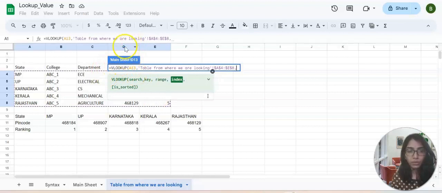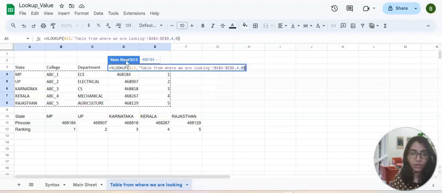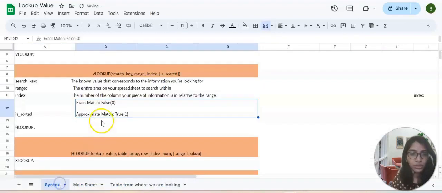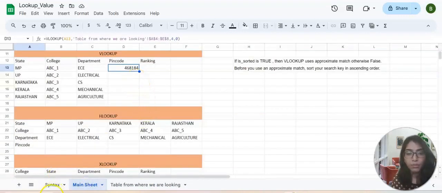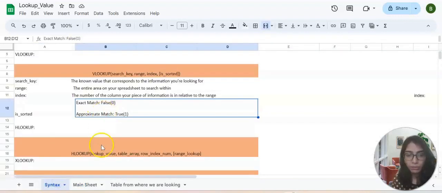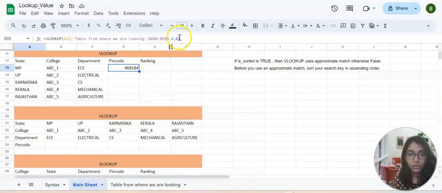I want pin code, which is present in D column, which is 4. Do I look for an accurate or approximate match? I give 0 here, and 0 represents exact match because I'm looking for an exact match. But if you want an approximate match, then you have to give 1 instead of 0.